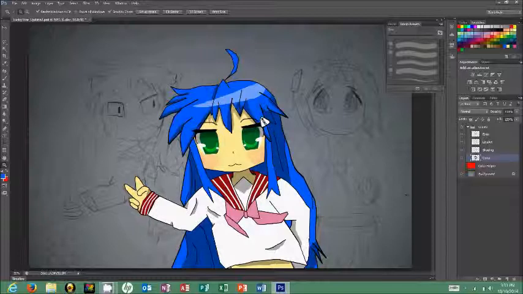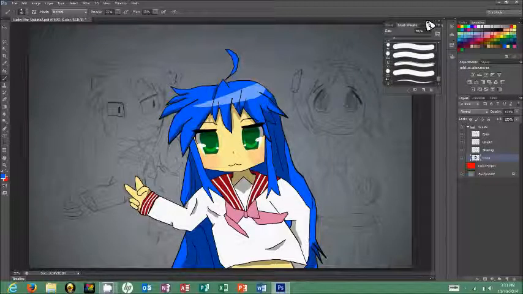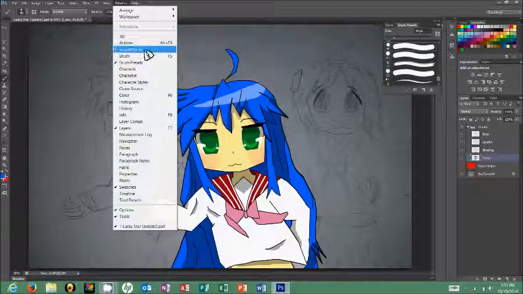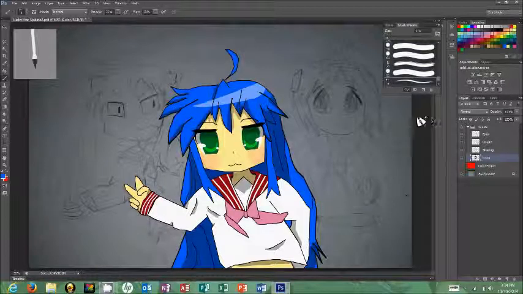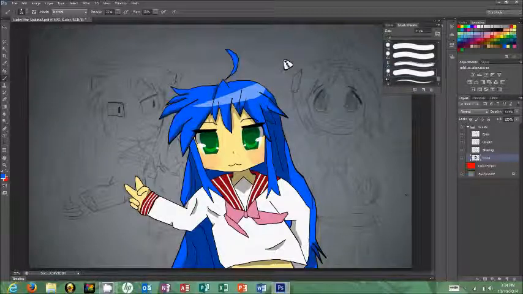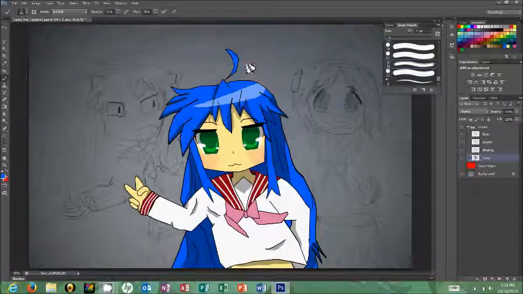Then moving on to what will be most important to you when you're trying to create an original piece is the brush tool. Right here is the brush tab, which can be opened up by selecting Window and pressing brush presets. Right here are the brush presets, and these last three tools right here are the ones that I use mostly to help me create these pieces of work. This one is used to help me color in, being all round and stuff. This one is used to be more detailed and create the line art. And this one is used to give that extra detail to the shading.